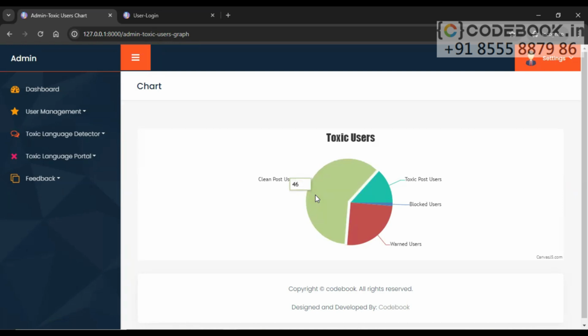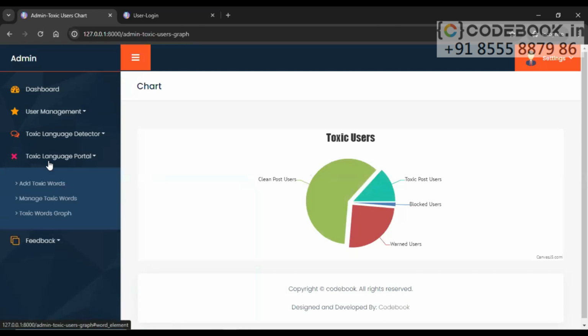Clean post means no hate or offensive content. Warned users, how many users have been given a warning? Blocked users, 1 user account has been blocked. Toxic posts, 10 toxic posts are there right now in our database.